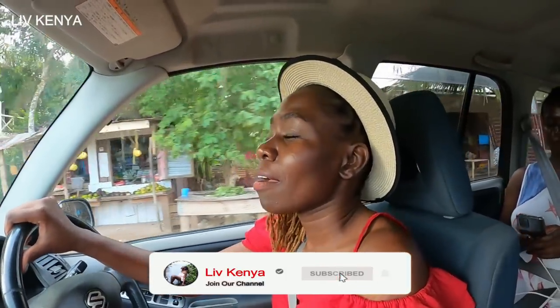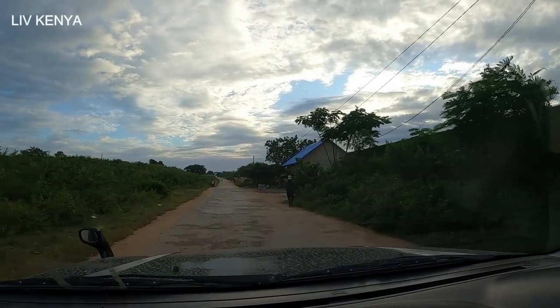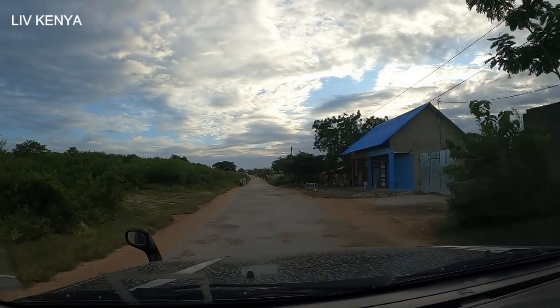Guys, we're headed to Kendwa Beach. You have been told it is a better version of Nungwi. Actually, we're expecting that it is equally a good beach, but some say it is better. And because we are about to have the sundowner, as usual, you have to find a perfect beach for the sundowner. And here we are chasing the sunset. It's been cloudy. I don't know if we'll see the sunset well, or we'll just see the sunset glow.